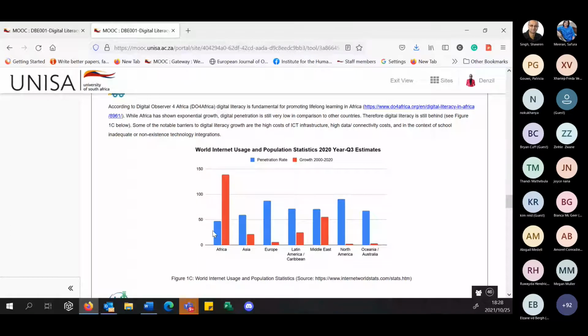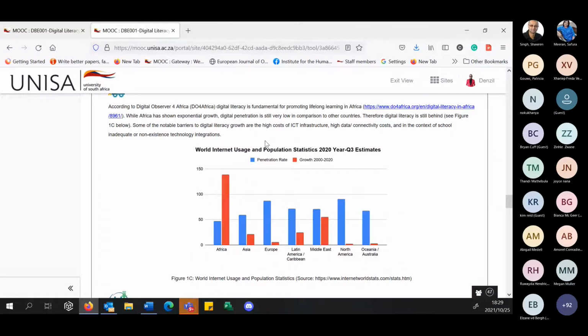And that is partly because the digital literacy level is obviously behind, simply because of the low penetration levels. But if we look at some of the notable barriers, which we don't need to go too far out to discuss, it's there, it's visible, it's tangible in front of us. The cost of ICT infrastructure, data cost, for example, connectivity cost. People cannot afford data, it's too expensive. Infrastructure, our devices, the cost of our devices is more expensive.